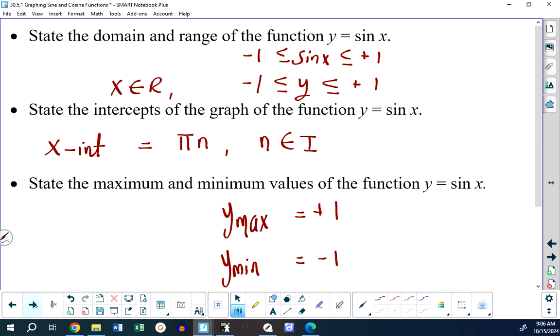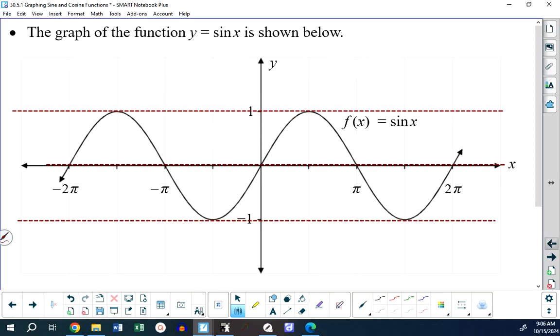Before we go on to the rest of this little warm-up, I want you to think of this point on the graph as what I'm going to refer to as the start point. It won't always be at the origin, but as we get more and more comfortable with graphing these things, you think of that as a start point. And I want you to get it in your head that the start point of a sine function is in the middle vertically and it goes up. Okay? Sine of x starts in the middle vertically and goes up.